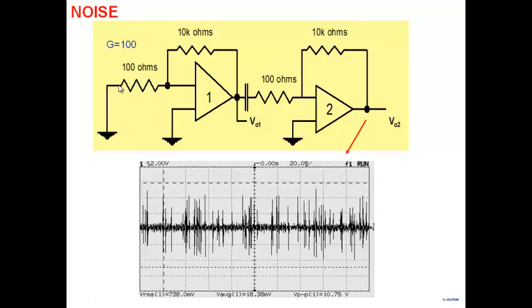So the point is that every amplifier has noise in it. We can describe the noise by various means. One way is the input referred noise voltage, which becomes an important parameter of an amplifier. If the input referred noise voltage of an amplifier is very low, then it's a good amplifier, and we would call it a low noise amplifier. If the input referred noise voltage is large, then I'm in trouble, because I cannot amplify small signals.